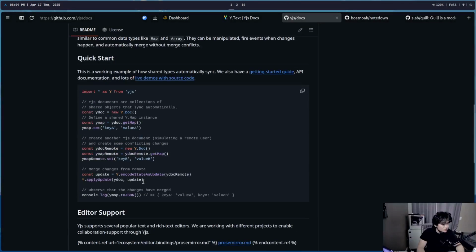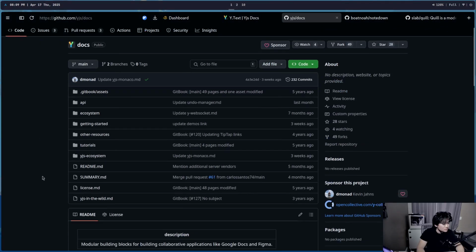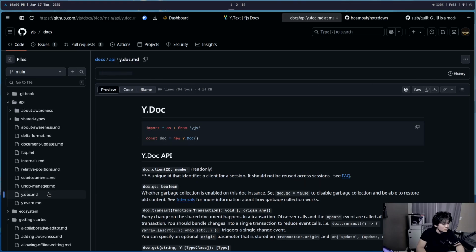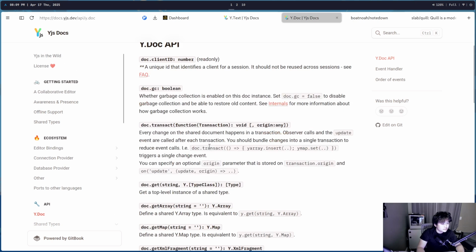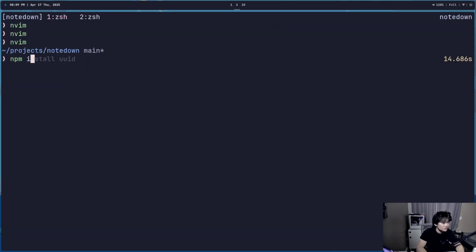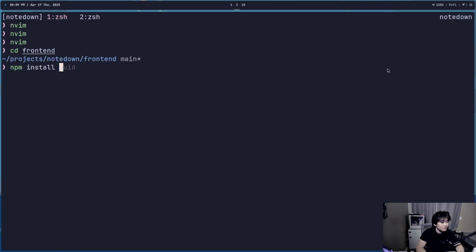Delete this. I don't know. npm, oh, it's not this one. npm install, what was it called? JS.